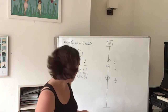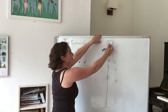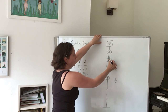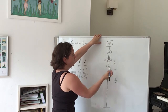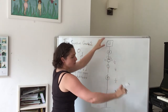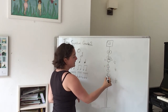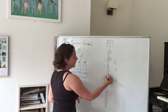talked about how our scale fits on to our string. So if we have G is Do, A is going to be Re, B is going to be Mi. Mi and Fa are close together. I've put a little cross so that we know that there's a harmonic there. There you go. Then we have D, Do, Re, Mi, Fa, Sol, that has another harmonic, La, Ti, Do, and that is our top G. We have F sharp, E.